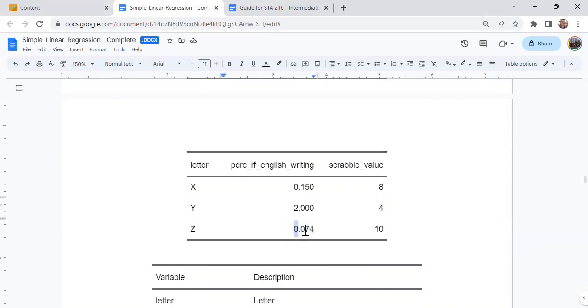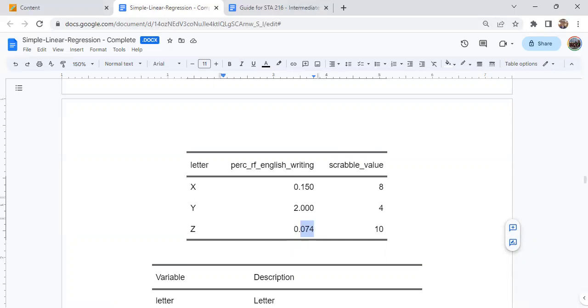So what this means is this is the lower bound for our X. It's the minimum X value in our data set. So we should not interpret predicted values, or in this case the y-intercept, because it's below this minimum X value in our data set. Okay. That's what we call extrapolation.